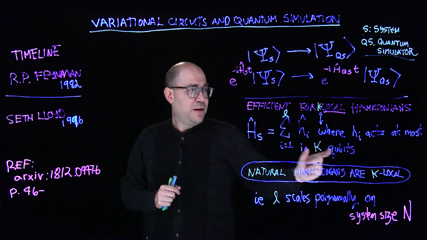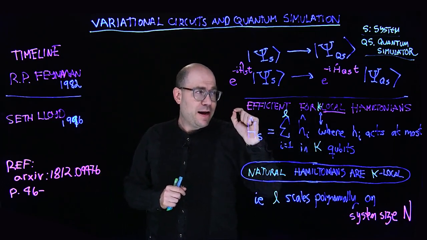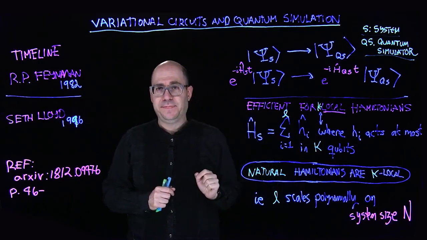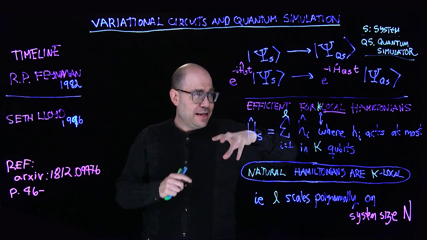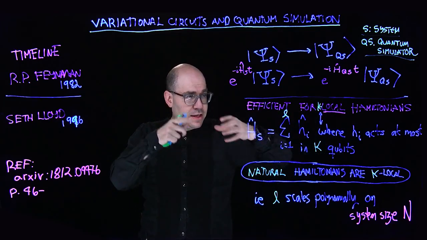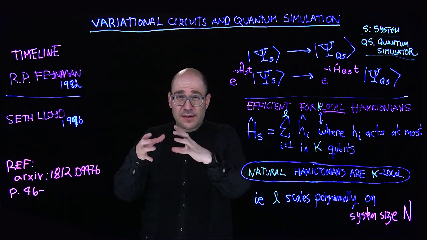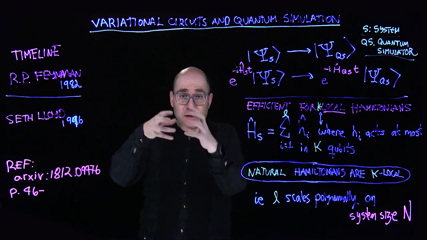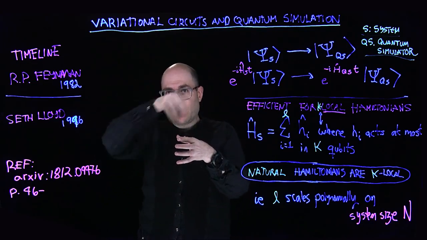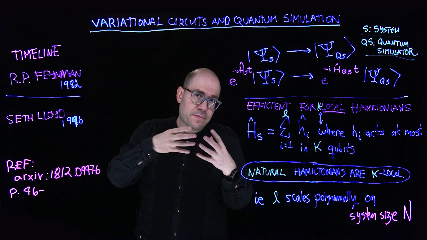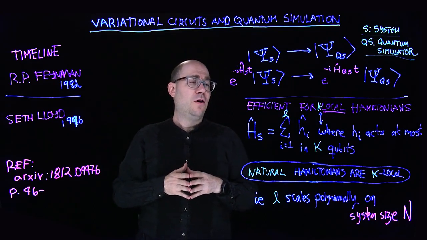So first terminology, I'm introducing here this term k-local. K-local means that an operator is acting in at most k qubits. So a k-local Hamiltonian is a Hamiltonian that acts on at least k number of different qubits that in simulation we usually have some mappings that a qubit or a group of qubits or some mapping to the qubits will represent some site on a system. In condensed matter physics, it could be a site where electrons are hopping around. In chemistry, it could be an orbital. So some unit of the quantum system that you want to simulate. So just terminology.